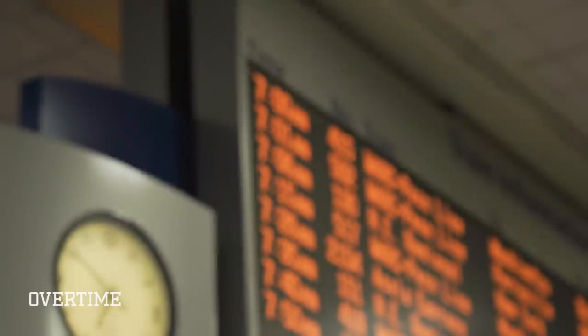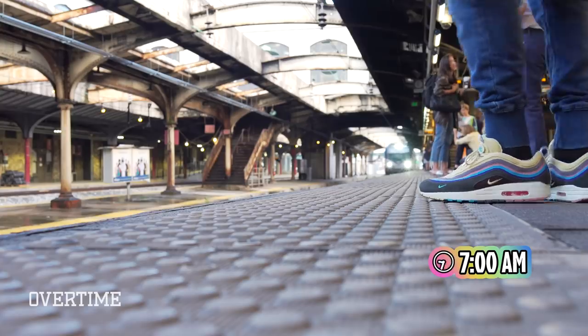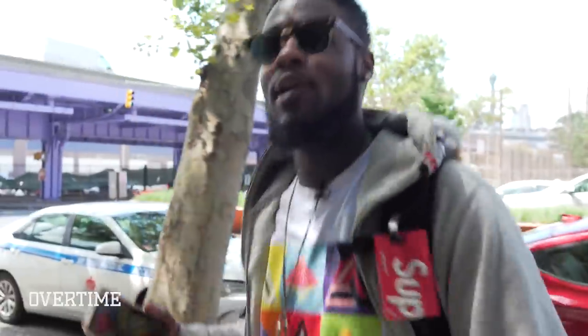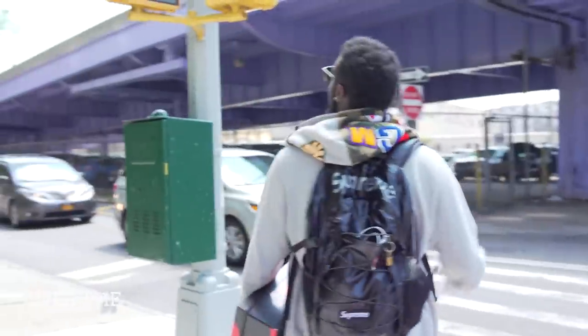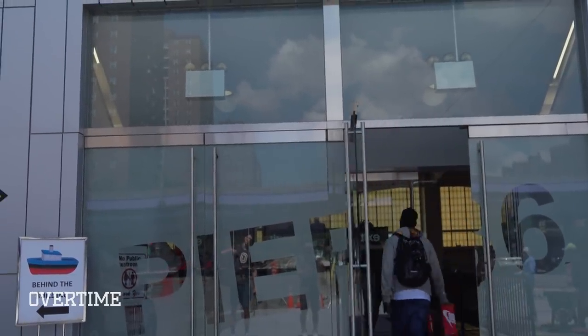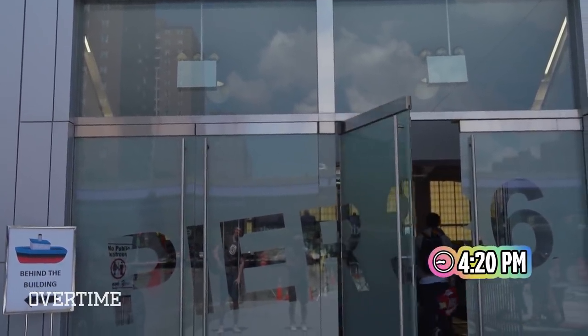Now that we've got these all completed, we've got to get up to New York and drop these off to Drummond. It's 7 a.m. — we're about to hop on the train. We're just going to make it under the 24-hour deadline. I just got to New York. We've got like 20 minutes to get these shoes to Drummond — we've got to go right now. Yo, taxi! It was a crazy 24 hours, but we made it just in time to link up with Drummond and get him the kicks.